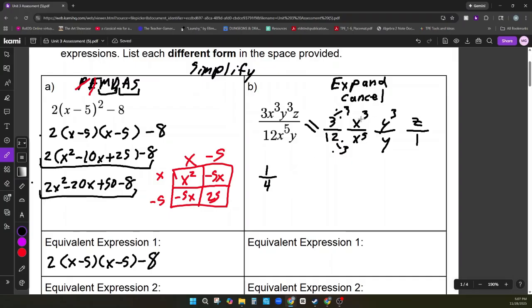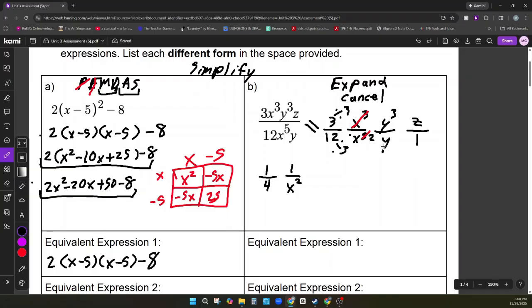Looking at my next part, I have 3 x's on top, 5 x's on the bottom, which means that I could cancel 3 of them. So I'm going to go ahead and cancel out this, and I'm going to cancel 3 of my bottom x's, meaning I have 2 left over, meaning I'm left with 1 over x squared. Now, the placement of these exponents, the places of these variables is very important. We had x's left on the bottom, on the denominator, so you must make sure that your x's stay in the denominator when you are done simplifying.